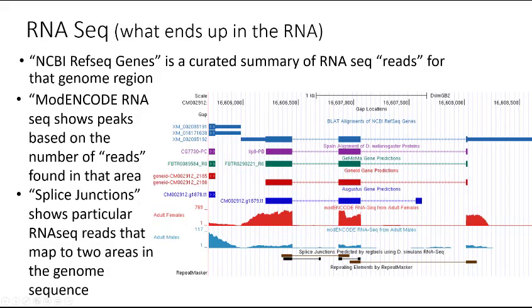The next type of evidence is RNA-seq, and this is really looking at what ends up in the RNA. As you all know, the entire gene span is initially transcribed, including exons and introns, but introns are removed immediately from that RNA to produce the final processed messenger RNA. Introns, because they are removed immediately and they are not protected from degradation, immediately are degraded. And so what really shows up in RNA-seq data is what is in the final messenger RNA.